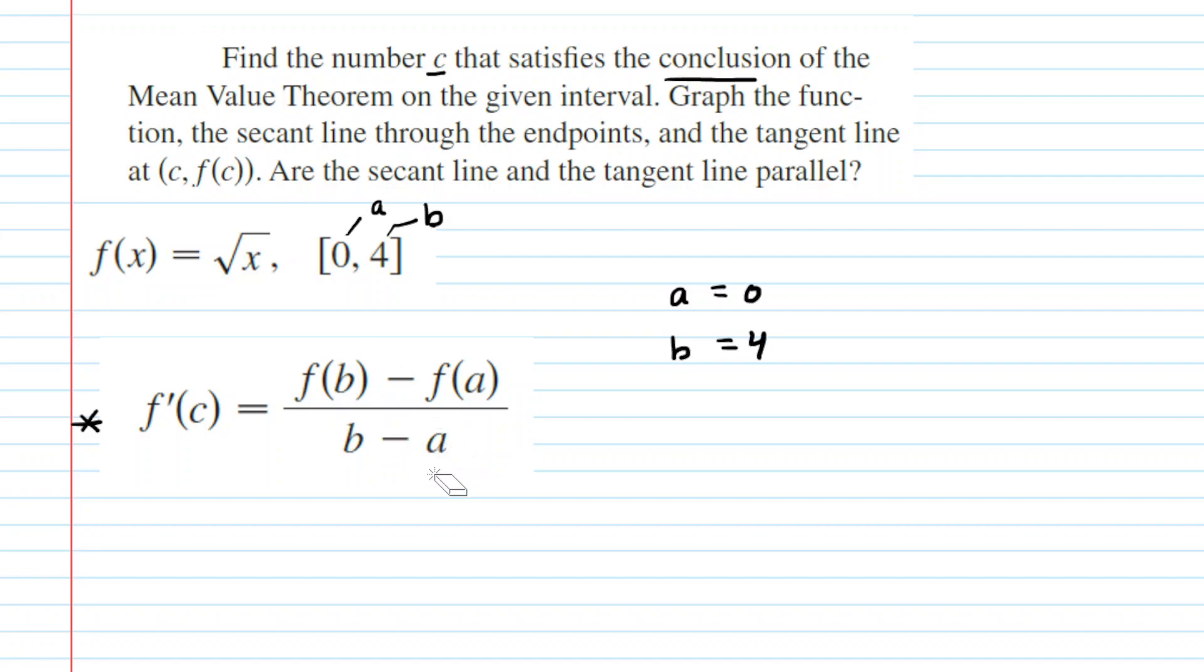Now in addition to a and b, we're going to need to calculate the values of f(a) as well as f(b). For f(a), it's very simple. All you're going to do is take your value of a, which is zero, plug it into the function. So in this case we're just going to have the square root of zero, and that of course is equal to zero.